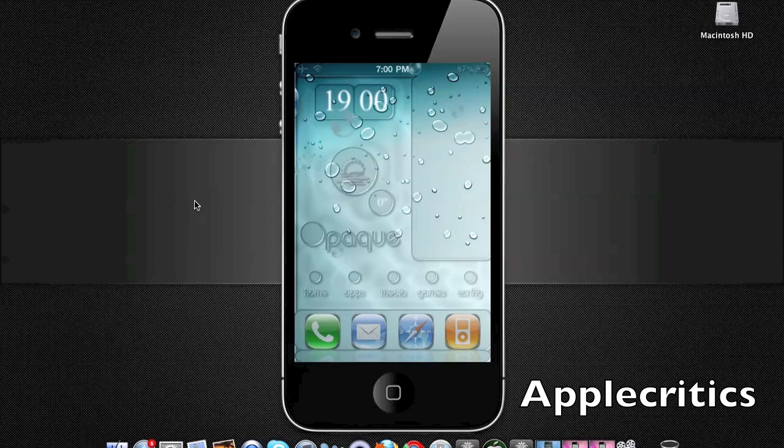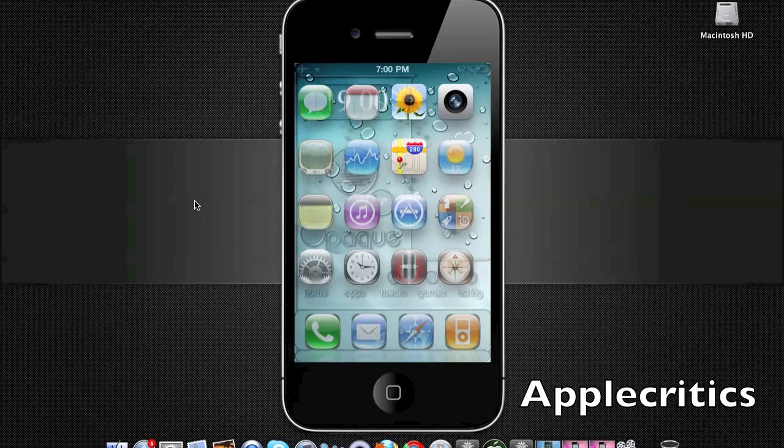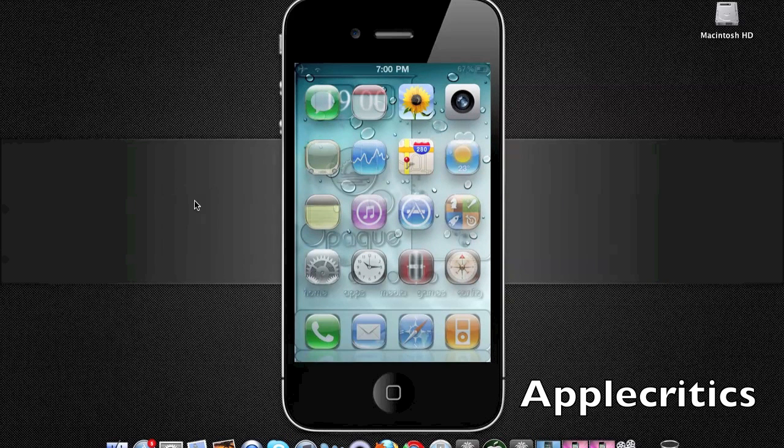Now this theme works a lot better when you have Grid Lock enabled, so it does fit with the widgets that this theme includes. Now when you look at the actual icons, you can see that the icons are translucent. You can see through some parts of the icon, but you can't fully see through the icon, which adds a very nice effect to the icons, and it makes the theme look a lot cleaner and very simplistic and yet elegant at the same time.